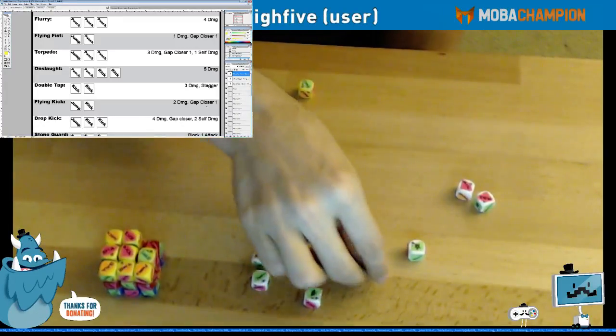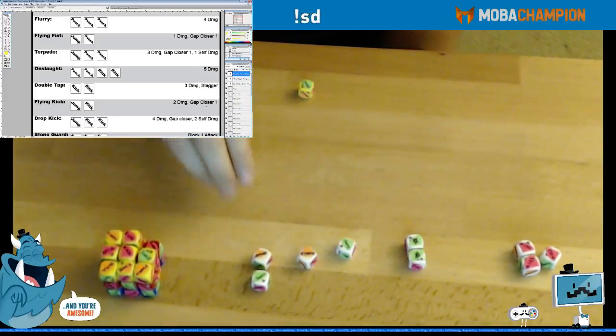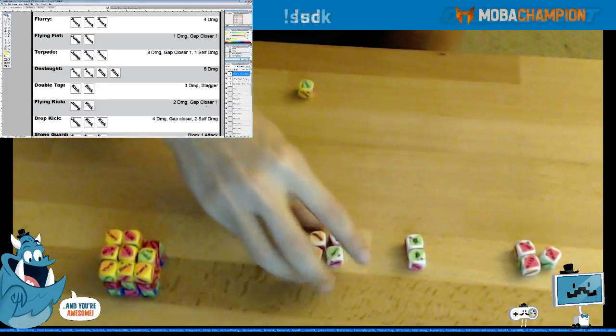I've got 1, 2, 3 misses. That was a really shitty roll for me. I've got 2 stars again, though. I've got 2 jumps and 2 punches. Now, this is what I was talking about.